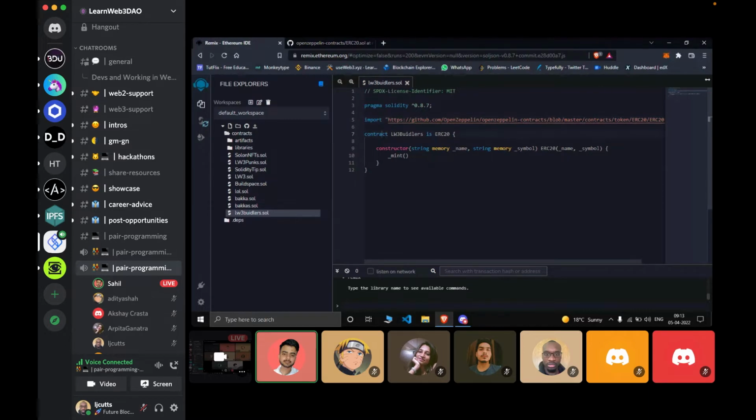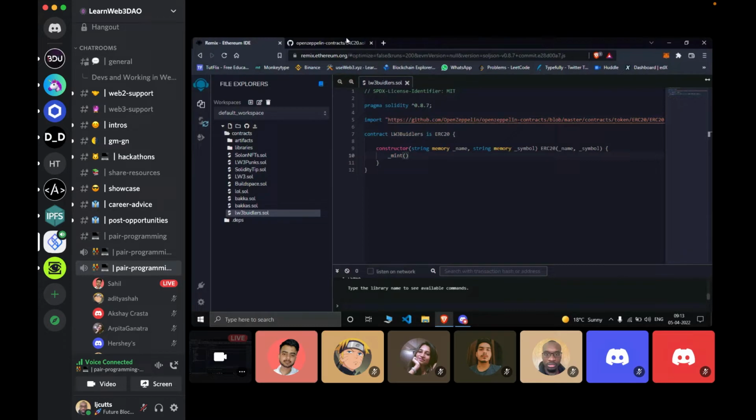And in our contract, what we are saying is that our LW3 builders contract is ERC20. That means our LW3 builders contract is inheriting all the functions, everything which is declared in this smart contract. So now since the contract LW3 builders inherits from ERC20, we can use the mint function which is defined in this ERC20 standard, right?